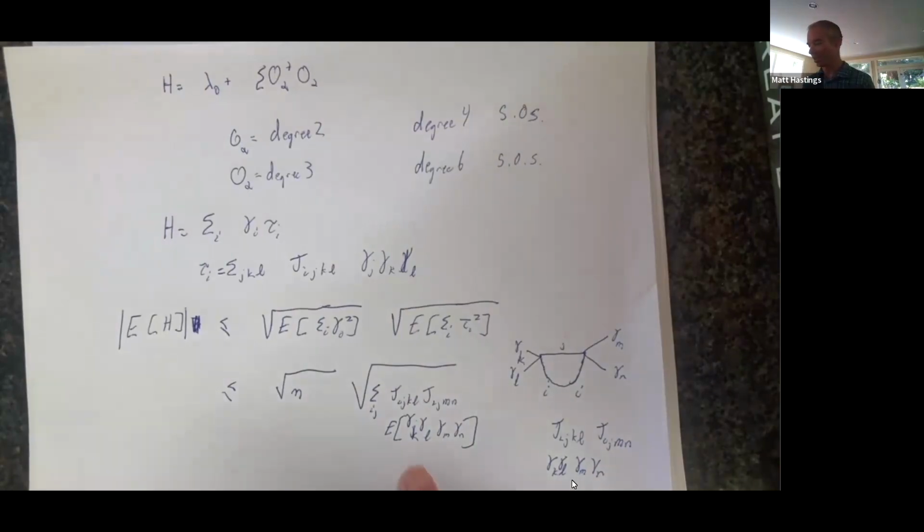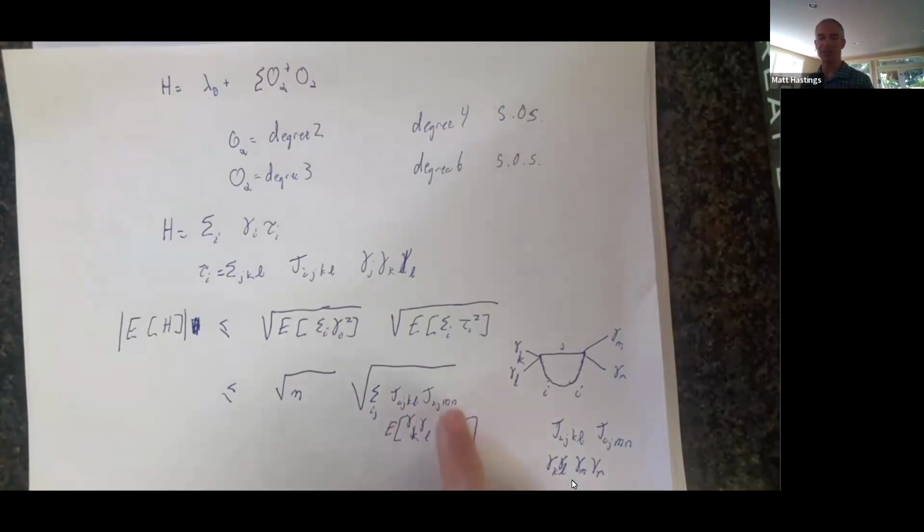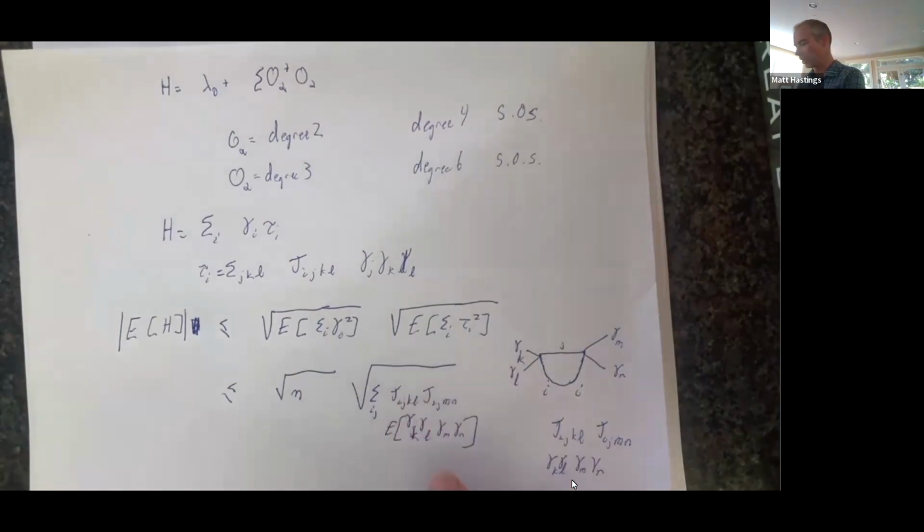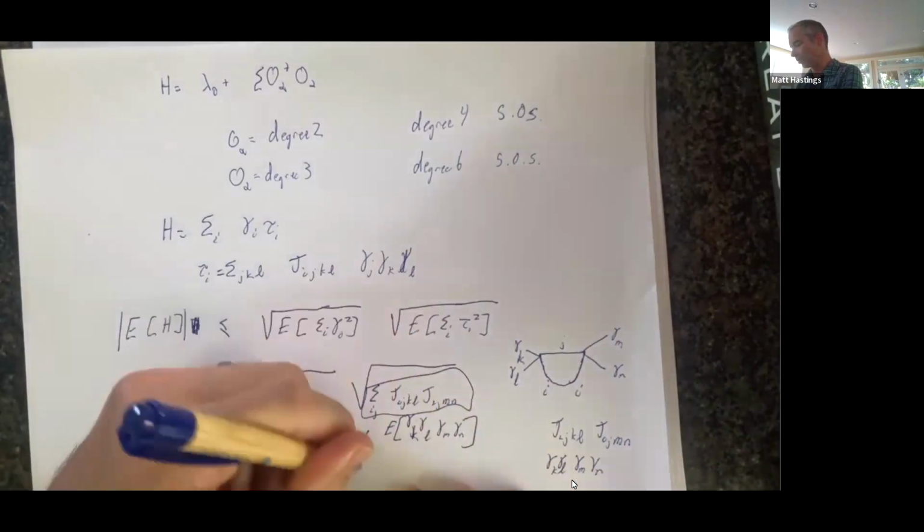If you regard this as a row index, column index, row index, column index, it looks like you multiplied the matrix J by itself. And since J has operator norm 1 over n as a matrix, with high probability typically it does, and that's something you can efficiently check. It's easy to just classically go compute what its operator norm is. The operator norm of this thing is of order 1 over n squared.